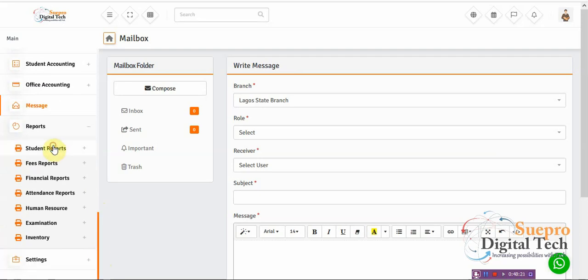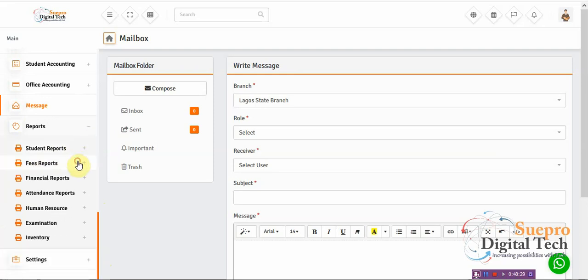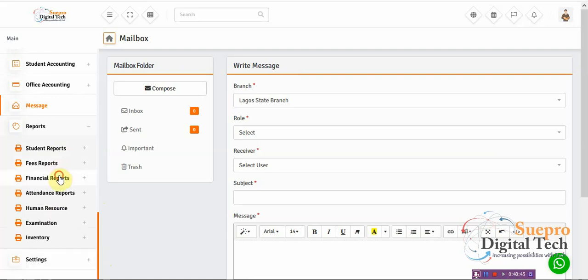This is where you generate reports, like login reports, admission reports, class reports, fees reports, due reports, fine reports. If the students file a report, this is where you can see it. Financial reports: account statements, income reports, expense reports, transaction reports, balance sheets, income versus expenses. Every report is here.